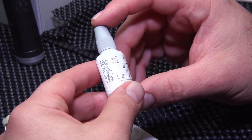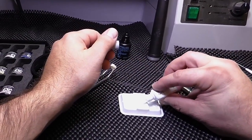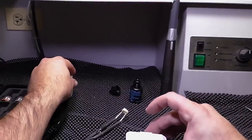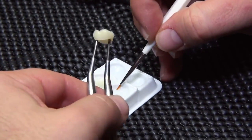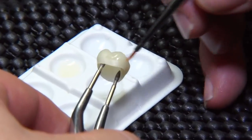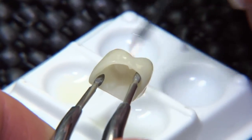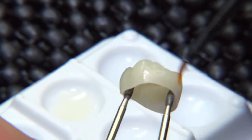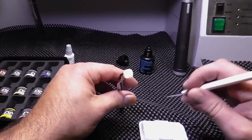The next step is to take the ceramic primer, and we want to add a little bit into our well here. These little palettes come in the OPTIGLAZE color kit. We can take our brush, which also comes in the OPTIGLAZE color kit, and apply the ceramic primer all over the surface of the restoration, just a very nice thin layer. What this does is create a bond between the OPTIGLAZE color and the CERASMART. You can, however, use just the OPTIGLAZE color, but one recommended step would be to use this so you have better adhesion.